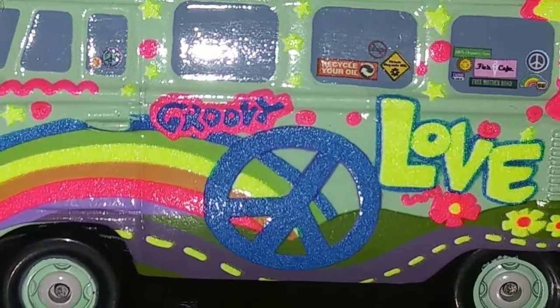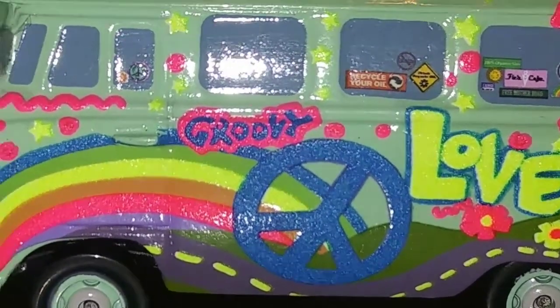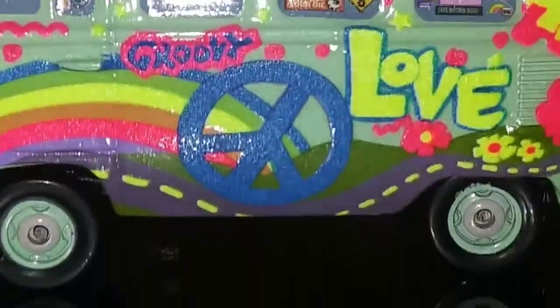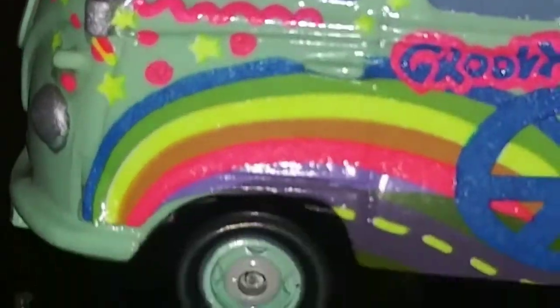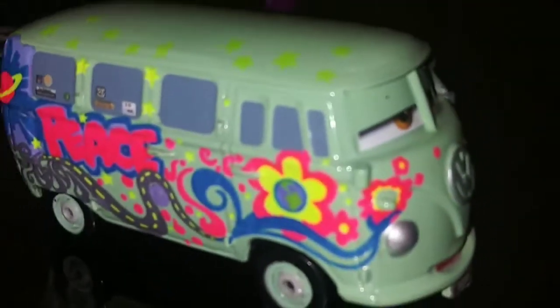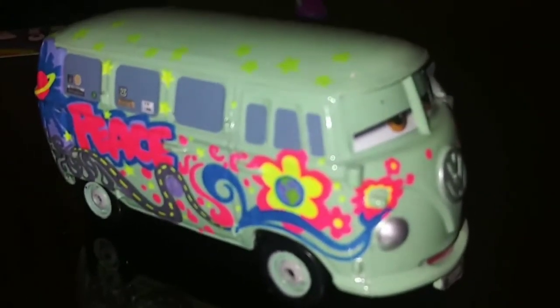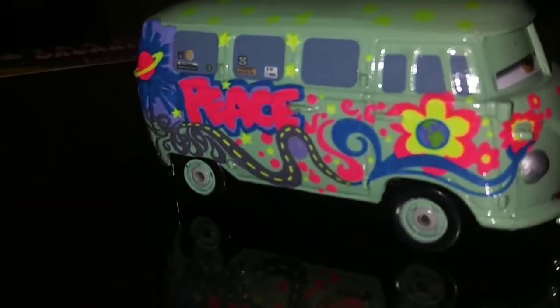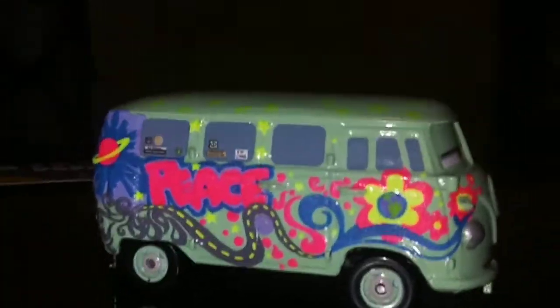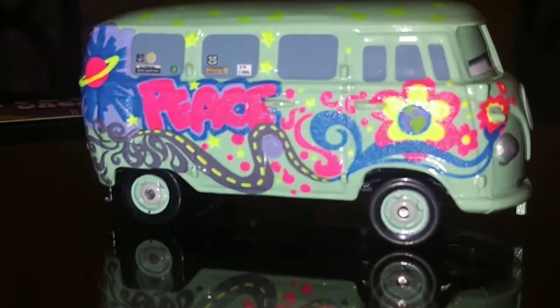Flo's Cafe. Other things. Another peace sign over here, and a flower or something. I don't know. Now let's see the other side. Now it says peace. We got a flower, we got this thing.